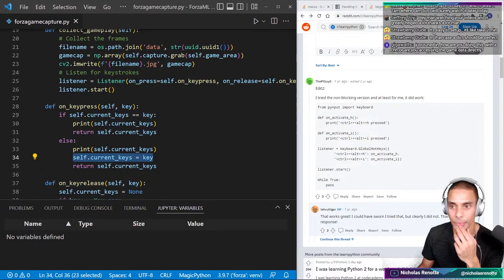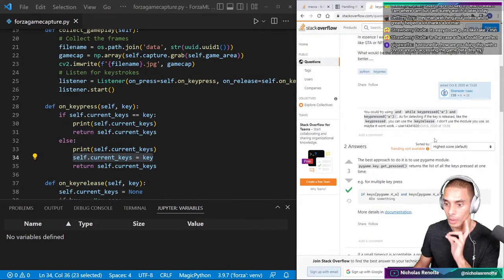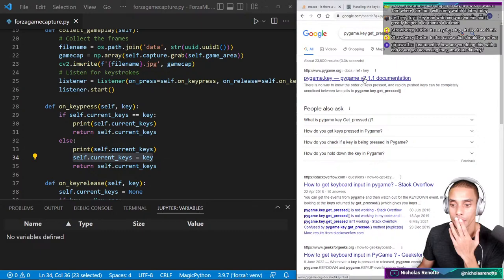Self.currentKey. Yeah, I don't know. What does Pygame do? Pygame collect. Imagine the Pygame doco does it in one line. It's going to be sitting here like, well, wow, probably really should have just gone and done that. All right.